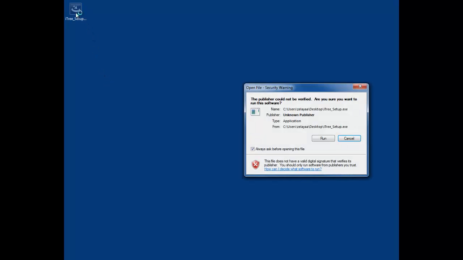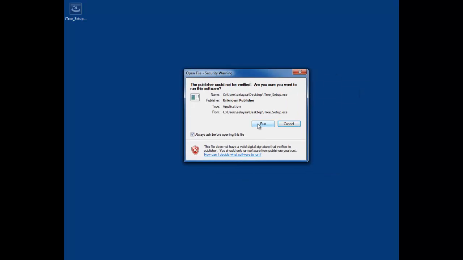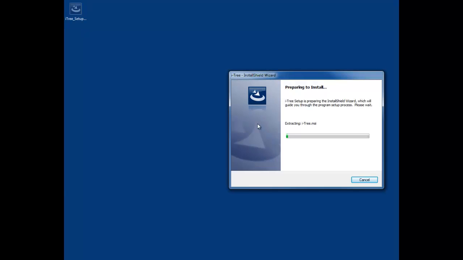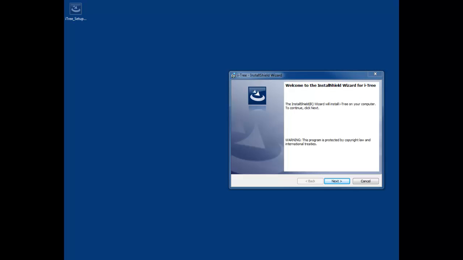So I'm just going to close out Firefox and I'm going to go ahead and launch the install. And we'll just go ahead and run this. And this will take some time as it extracts the installation files and starts running through the sequences. So I will probably be pausing this periodically and picking up just so you don't have to watch it go through the process here. So there are a couple spots where you do have to keep an eye on this because it prompts you to proceed.